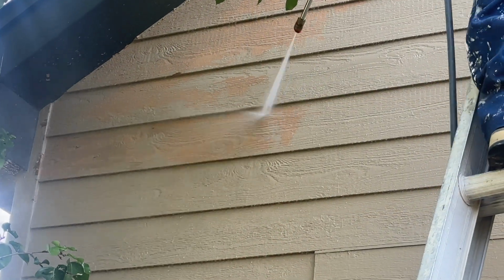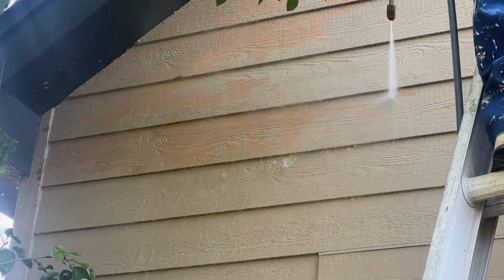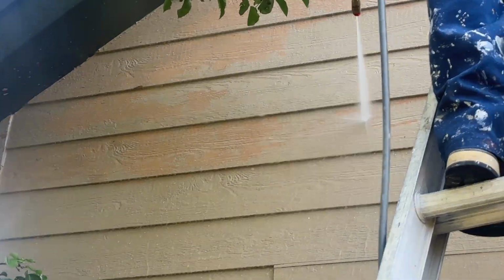Like when you take your car through the car wash and they put that last mist on there, that's kind of a hydrophobic coating to keep dirt from sticking to it. They can do that on homes too. And the idea is great. When it rains and dirt washes on your house, it doesn't stick, it just falls right off. But when you go to paint that, the paint won't stick. And obviously power washing isn't going to take that off. You're going to have to use some kind of detergent to get that off.